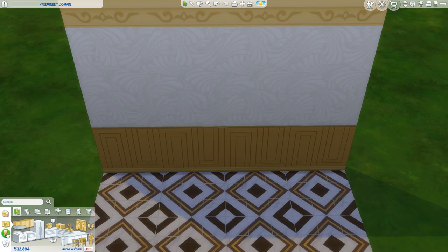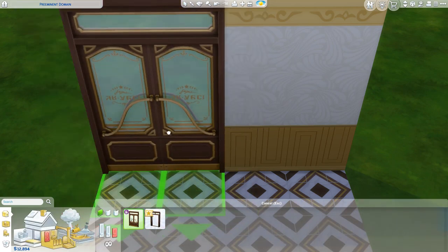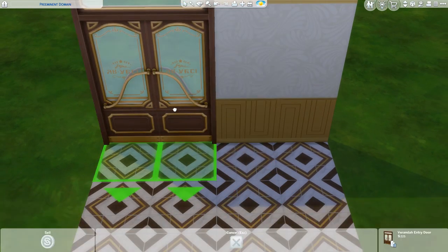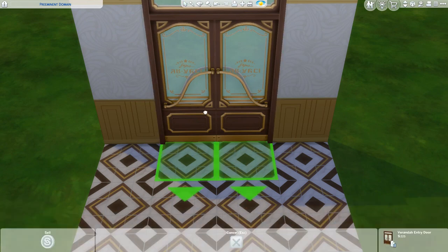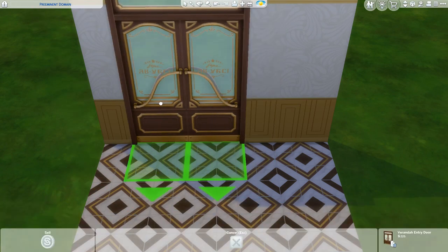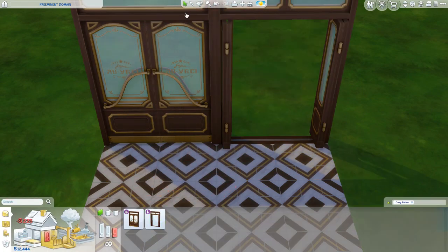And then we can go ahead and hop in. We actually have some doors to show off too. So here is one of them. I can't rotate it, so it looks like it's meant to be backwards. Either way, it looks the same from both sides. And then we have the second door. Let me move this back over. And this one's more open. I like that. I feel like that's fun.